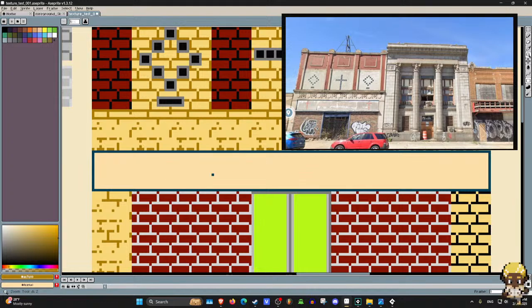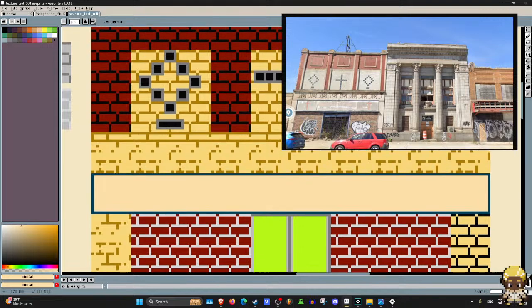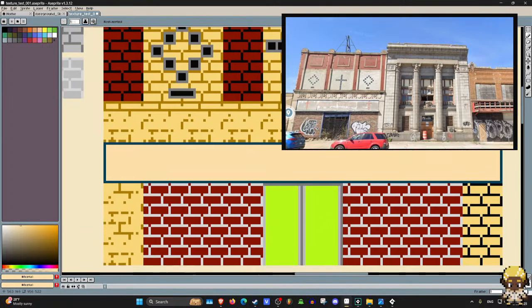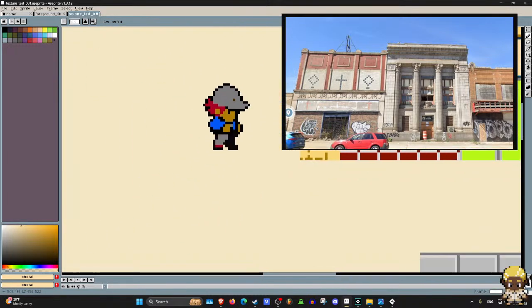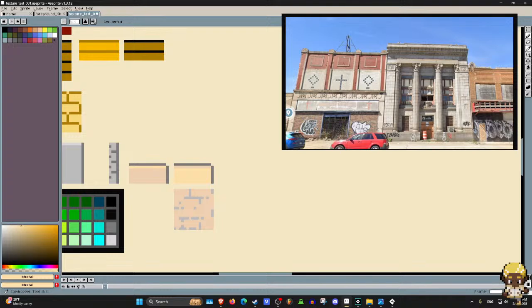So, what is this random? So I can use this color. No, like a darker one. I guess this pinkish color.